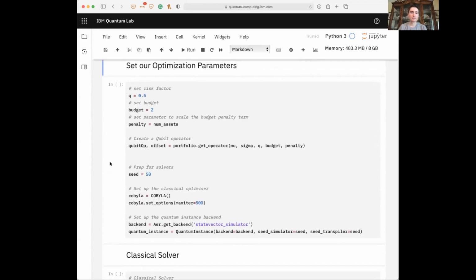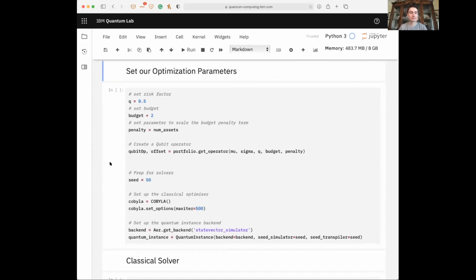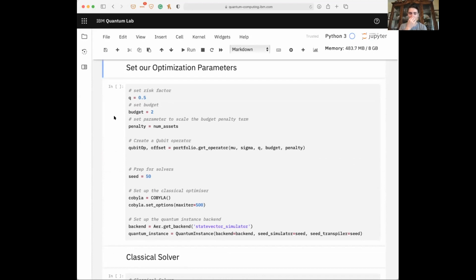Okay. So again, no worries if the code is not making tons of sense at this point. I'm just going through it to try and make sure we can run things. And so far, everything has been running successfully. All right, next up, setting some optimization parameters. So this is interesting. We have some hard-coded numbers here, right? So Q seems to be some measure of our risk. So we have a nice neutral 0.5 risk factor, whatever that means. And then our budget. We know what that is. That's the number of stocks we're allowed to pick, right?